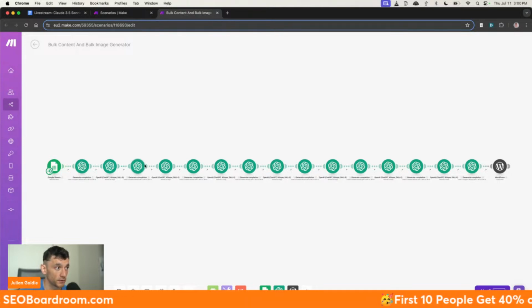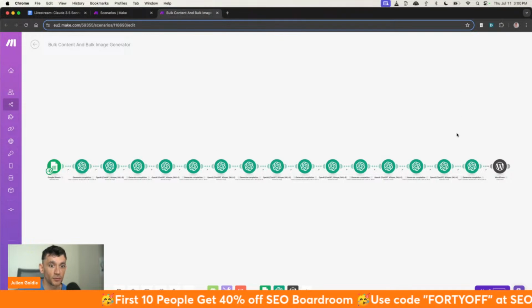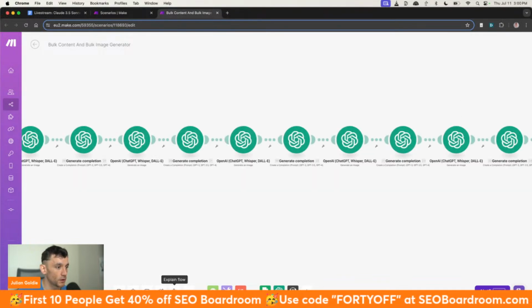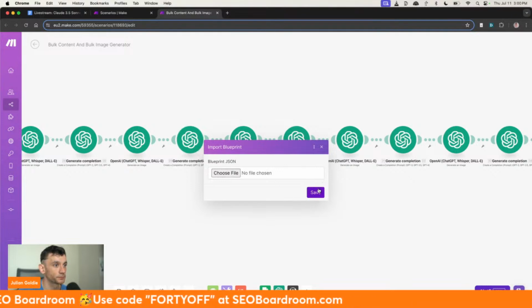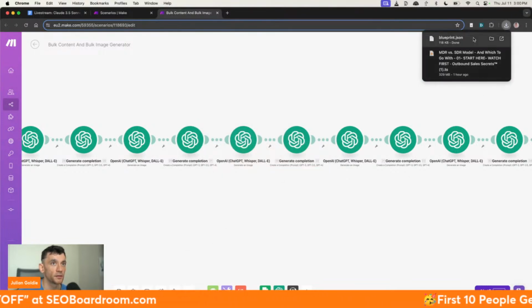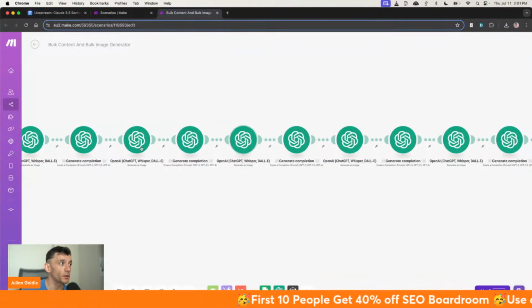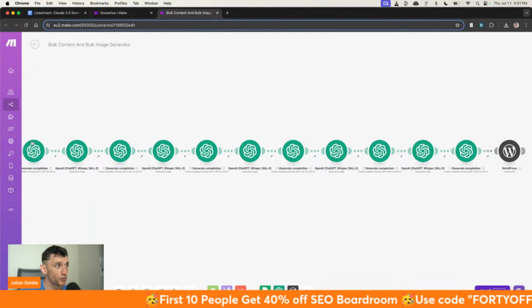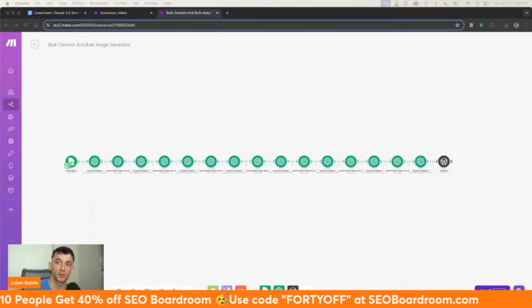And so you can create an automation like this. It bulk generates content that creates the content for you step by step from a Google Sheet, as you can see right here. And if you want access to this, what I'll actually do is I'll download it as a blueprint. So we'll export the blueprint, as you can see right here, and I'll include that inside the live stream SOP. But basically, ethically, you can create all the content, and if you just published it, that would be spamming, right? That wouldn't be a good thing.